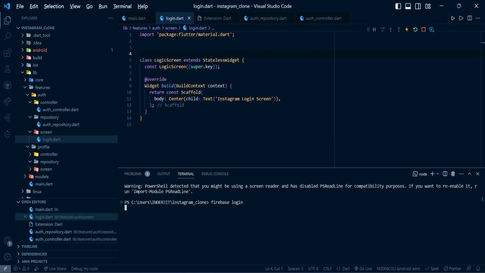So we can use that. It is very easy. You can also do it manually, but that is a little bit time taking, not complex. And you can see I'm already logged in as this email, and if you are not logged in, it will redirect you to the web page where you can log in with Google.